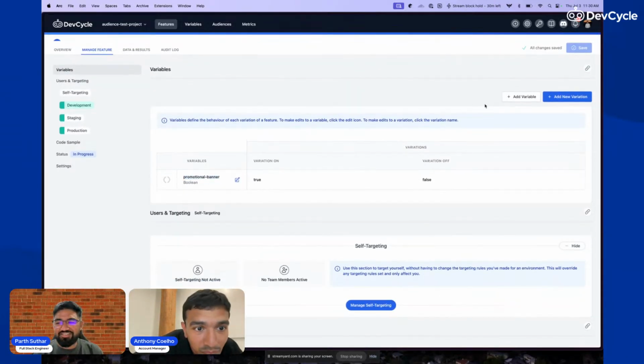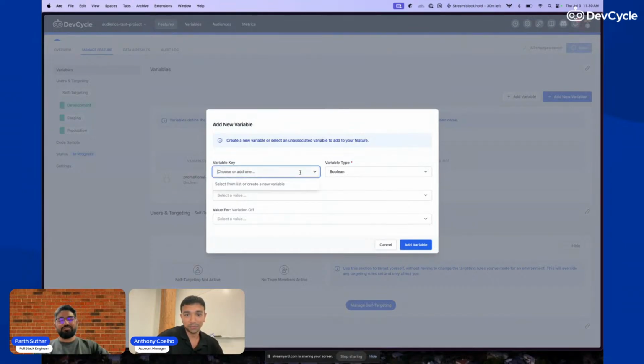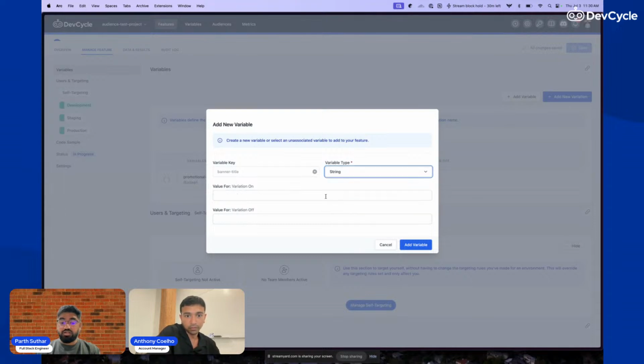I think so. All right, let's add variables of different types. Banner title, and this would be a string. If it's on, just show Canada Day for now. And if it's off, show nothing.